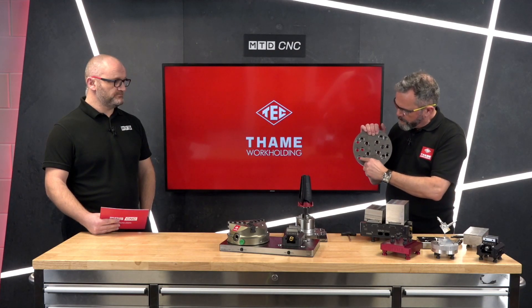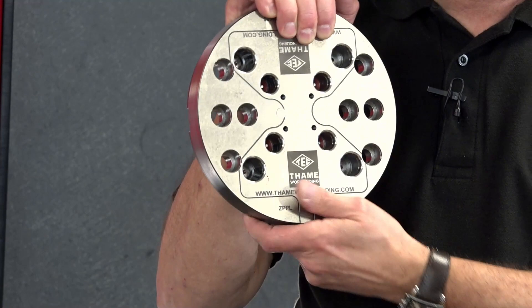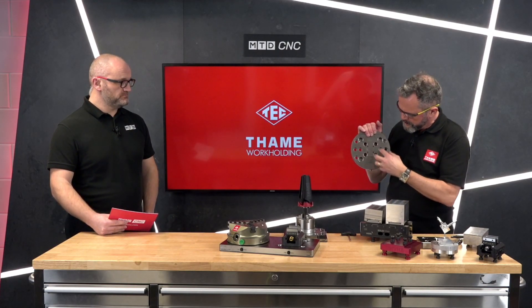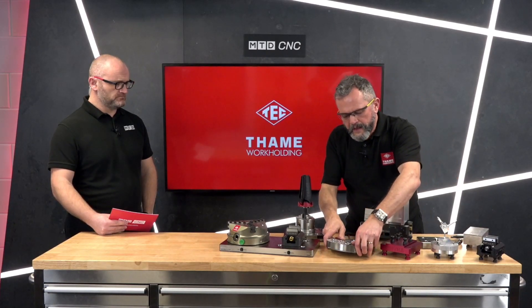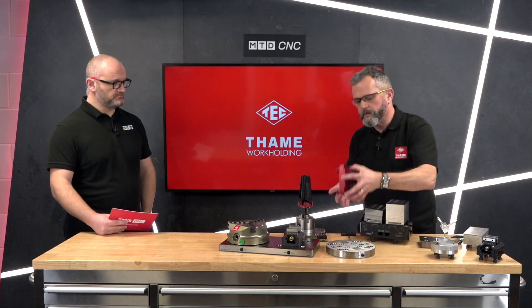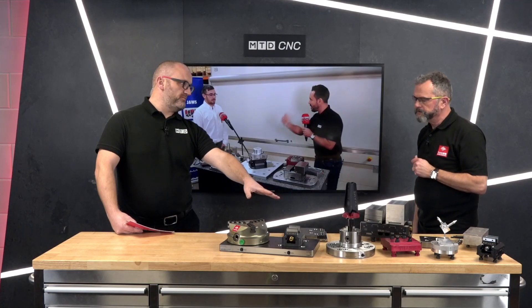The area within the black line is the mechanism that gives you the clamping. The actual area outside of that gives anybody the opportunity to machine it to their own table or bed. As you can see, this is one we use as a demo — it's been drilled in multiple places. We do standard 52 and we also do standard 96, and the benefit is that we can move from 96 studs to 52 just like that. Very simple but very clever.